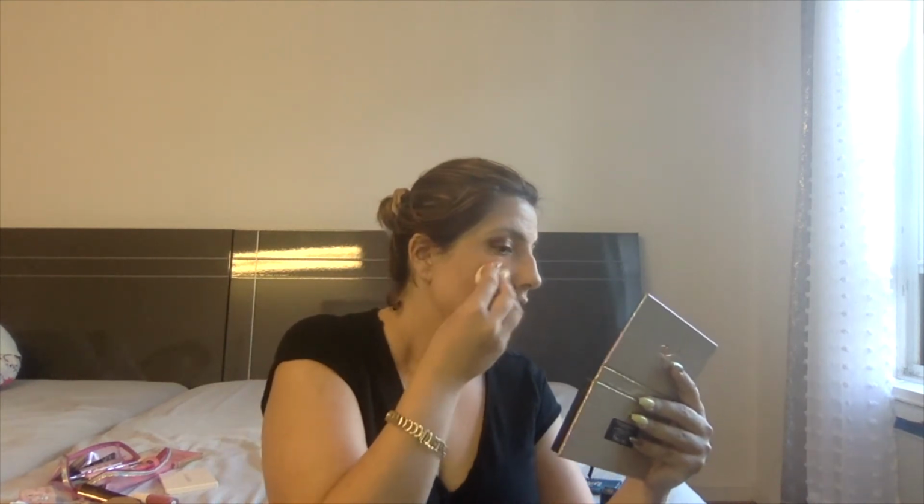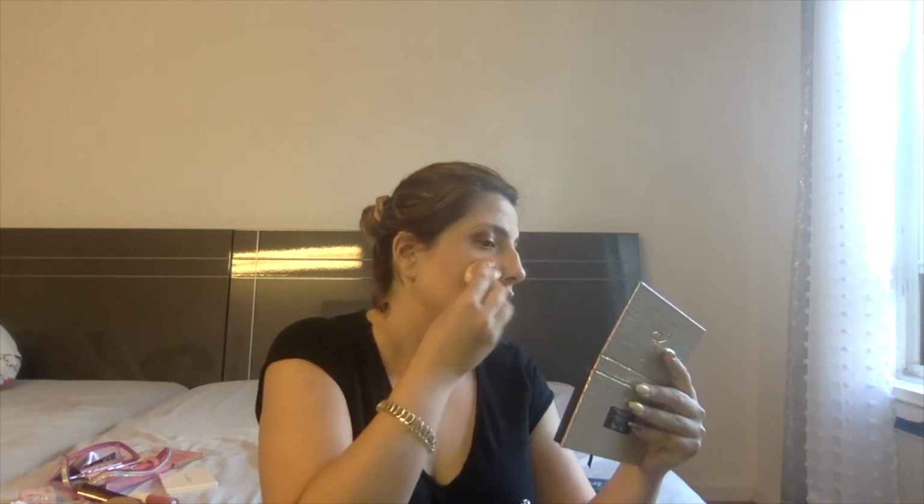Okay, if you feel like you put a little bit too much blush on your cheeks, what you can do is go in with a beauty blender, and with whatever product is left, you can just use it to blend it out. It takes away the excess product and blends it out really nicely all over the skin.